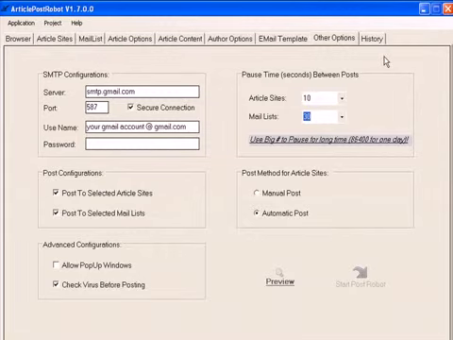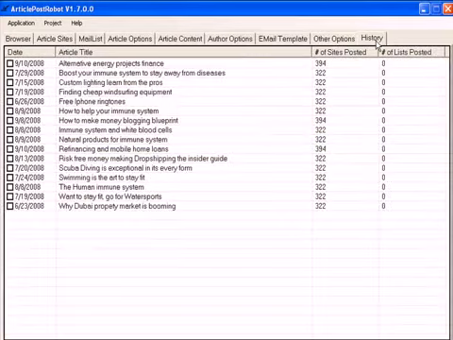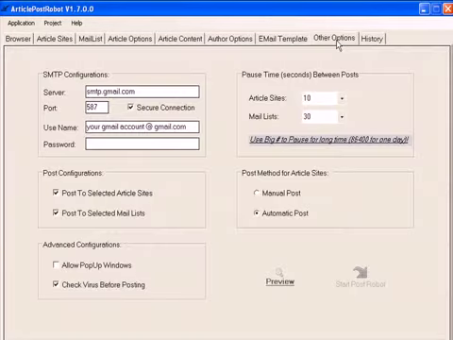And so if you want to change some of your settings to do a repost, you can go to your history, get your log file, and right at the end, when it's finished posting, it will put up on the screen a log file of all the successful submissions that you had. It's just fantastic. Nothing comes close.